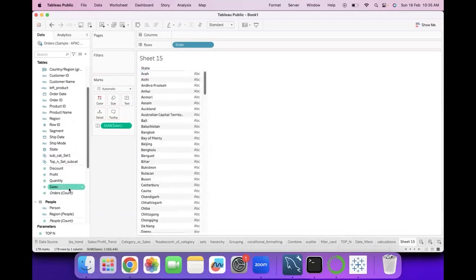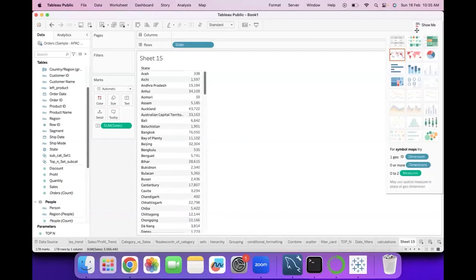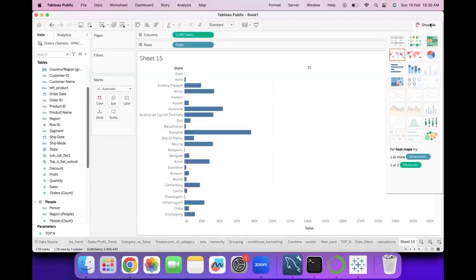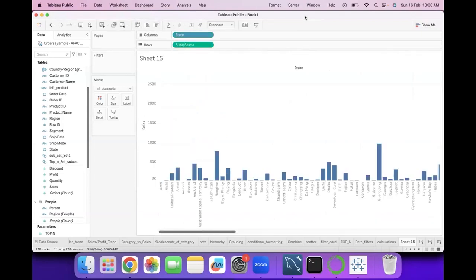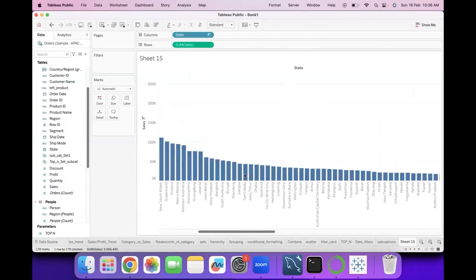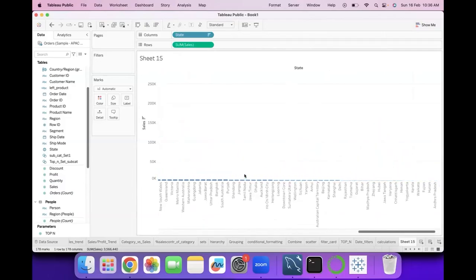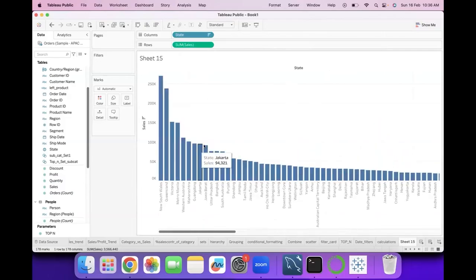And I'll take up sales. So for every state I can see what the sales is. Let me put it up in a bar graph. Even if I put my bar graph horizontally like this, the problem here is there are so many states that visualizing it with the bar graph is nearly impossible, right? You guys agree to that? The bar graph is not sufficing over here because there are too many states. Yes or no?